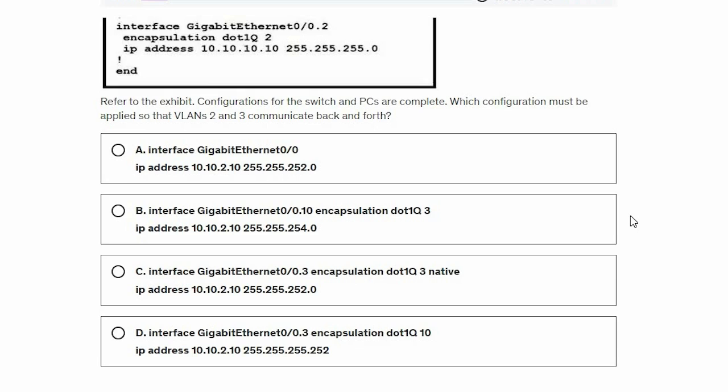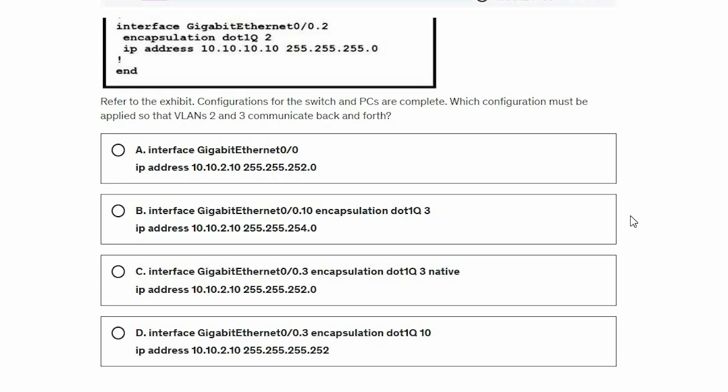B. Interface gigabit Ethernet 0/0.10, encapsulation dot1Q 3, IP address 10.10.2.10 255.255.254.0.